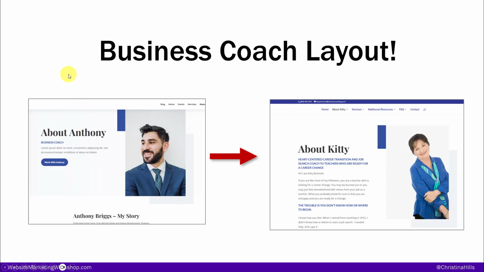This gal, she really stuck to the layout. Like, she didn't change very many things at all, and it looks really good. So you look at her site and you figured she spent $10,000 on the design when actually she just used a Divi layout.